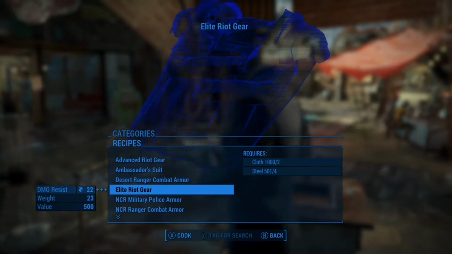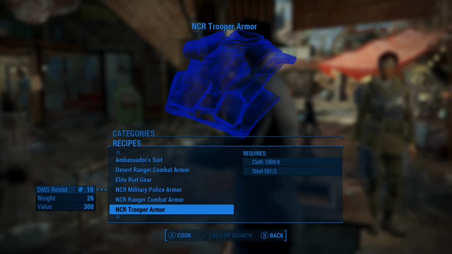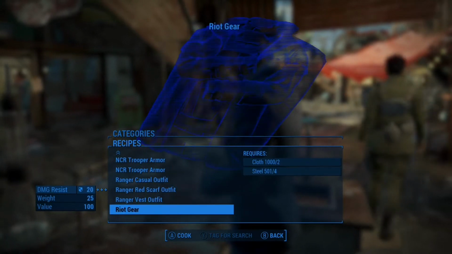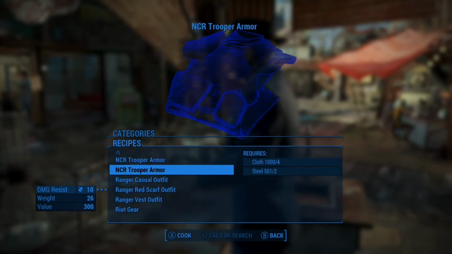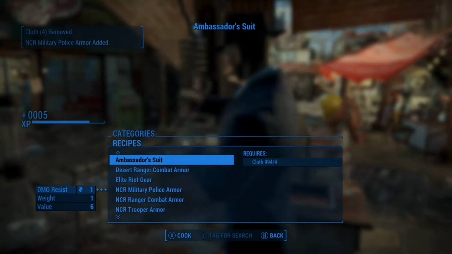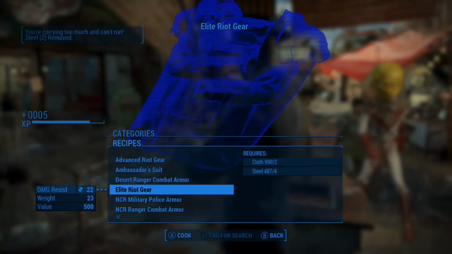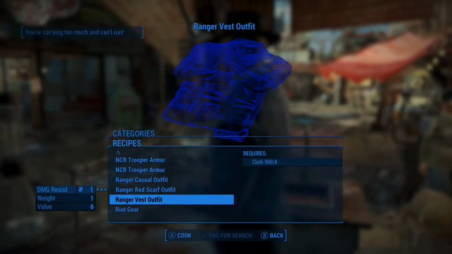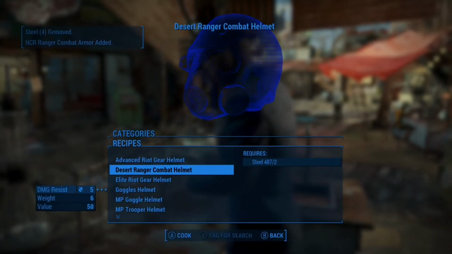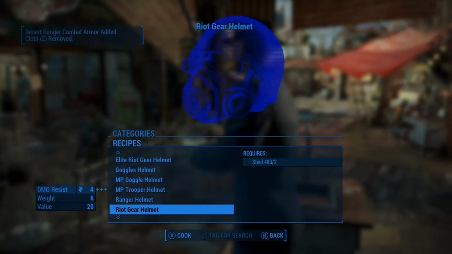Right, so we've got the riot gear. We've got the adversary. We've got the desert ranger combat armor. Yes. We've got the elite. We've got the police. We've got the ranger combat armor, the NCR trooper, ranger casual, red scarf, ranger vest, right here. Right, I think we'll go with that one, that one, that one. We'll go with that one, and the one with the red scarf. Helmets. We'll go with that, we'll go with that.